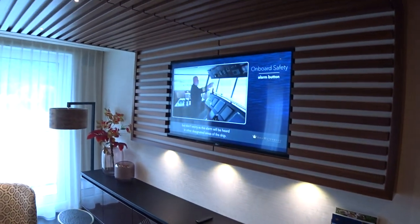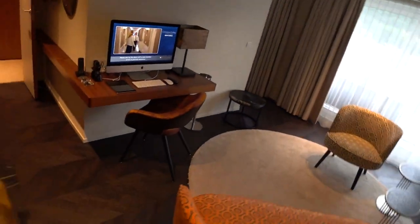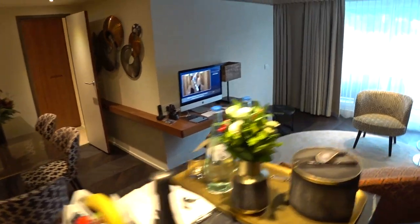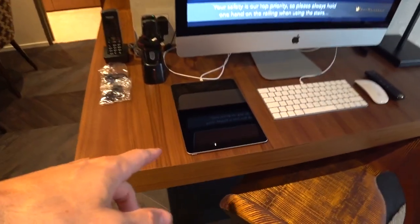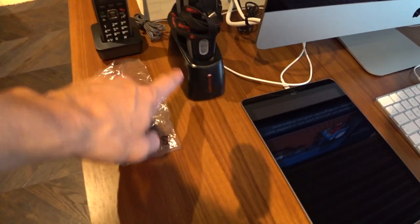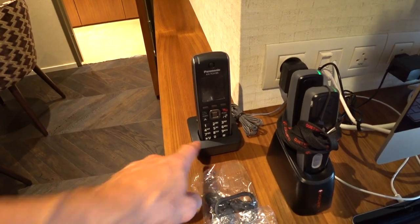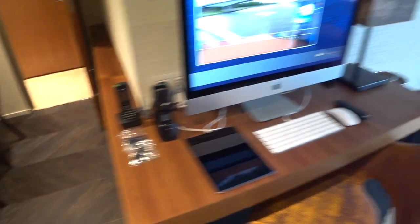You even have a working fireplace, LG flat screen HD TVs, a really nice view, an Apple full computer, and an iPad. These are your quiet boxes that you can use for your free daily tours included on Amma Waterways, and you also have a way to call the butler.